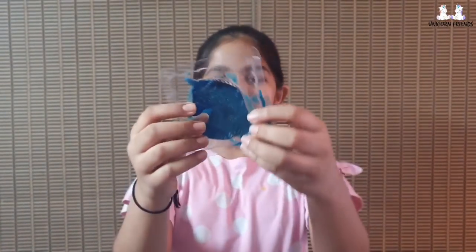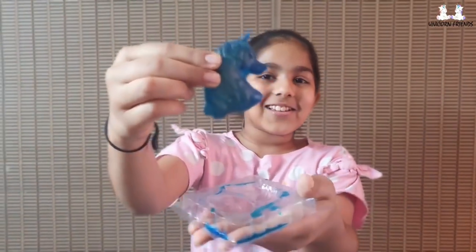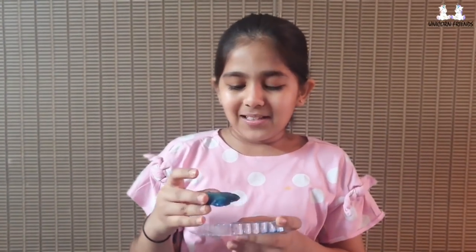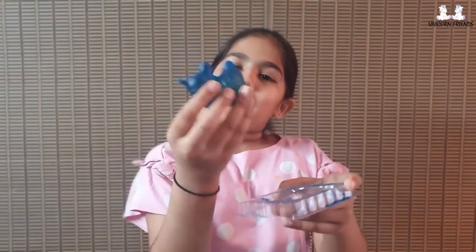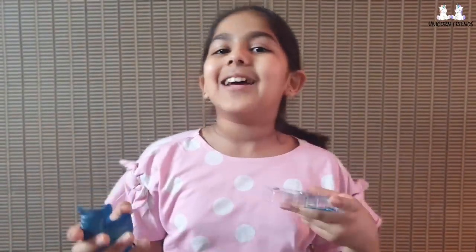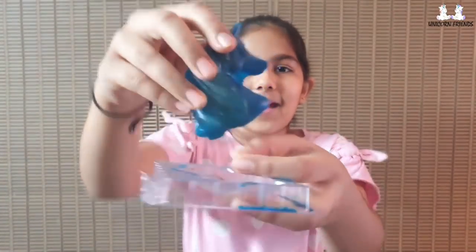24 hours later. So guys, it's been 24 hours. Now let's see how my unicorn soap turned out. Oh, wow. See, this looks so cute. And guys, I think I added a little too much glitter. So don't add too much glitter or it'll come out on your hands. And I really recommend buying this toy and making a soap of your own. Because you know how much I love unicorns. And I think you do also. So you can buy this toy and yeah, it's very good.